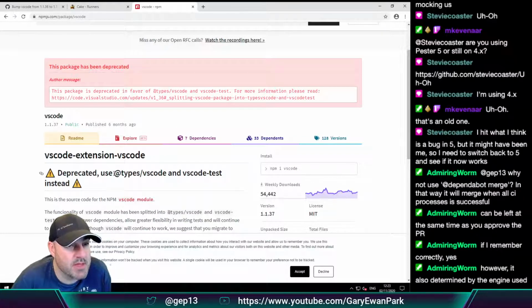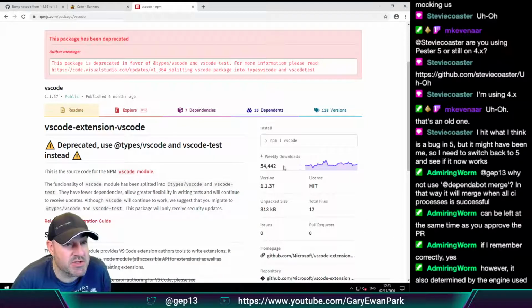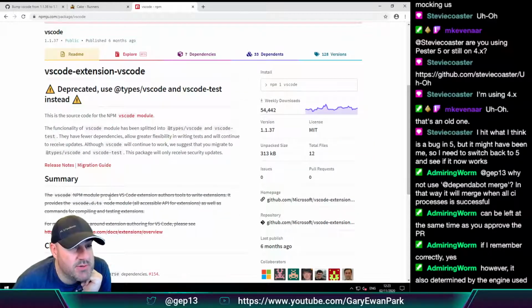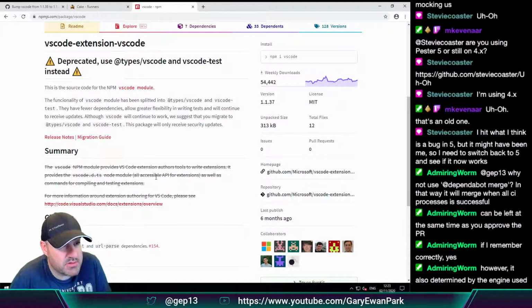Oh. So I seem to remember this one now. So that one can go away. The VS Code npm module provides VS Code extension authors tools to write extensions. It provides the type.